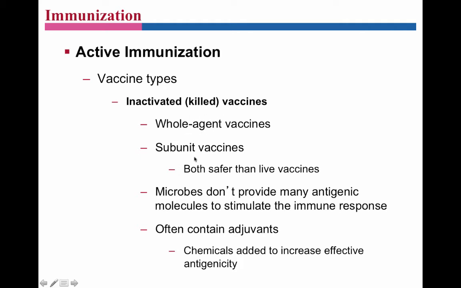We generally use an entire microbe or a subunit. These are both very safe compared to live vaccines. A subunit would be where we only take a protein or a portion of the pathogen and put it into the vaccine. A whole agent vaccine is where you've got the entire organism, the virus or the bacteria, and you've just heat killed it or killed it with chemicals. They're both safer, like I said, because you're only using a portion, like a protein from the organism, or it's killed. So there's not a risk of a mild infection.